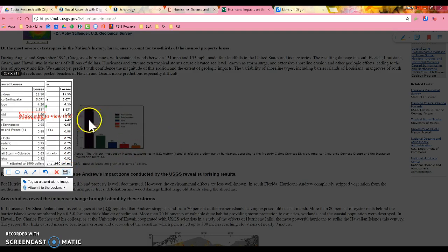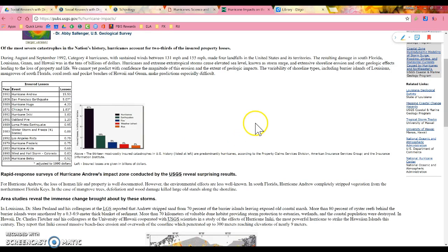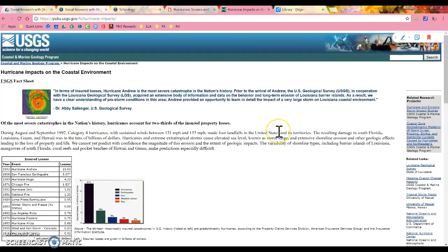And so I can save different things that I've done with my charts. I can tag this as a standalone image so that it's got whatever I've written. There's so many things that you can do here. And so what I really want you to do is I want you to explore what you can do, and I want you to make sure that you participate in the next activities using Diigo to maximize what you are doing.